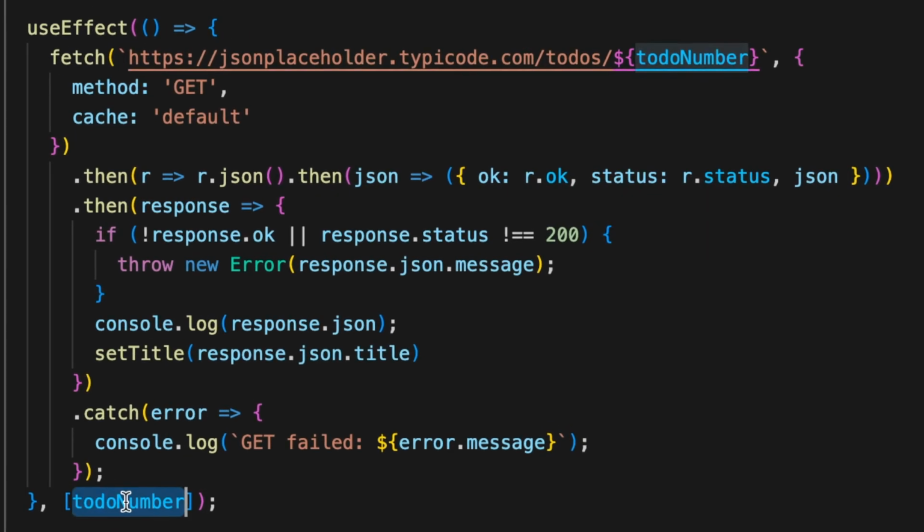Now here's some interesting syntax also that's part of the use effect. If this was blank, this use effect would run one time only upon initial rendering of this page. If you put any kind of local state variable in there, anytime that is detected as being changed, then it runs this use effect again.